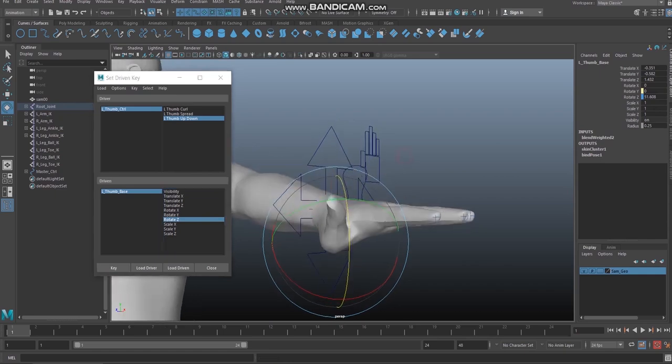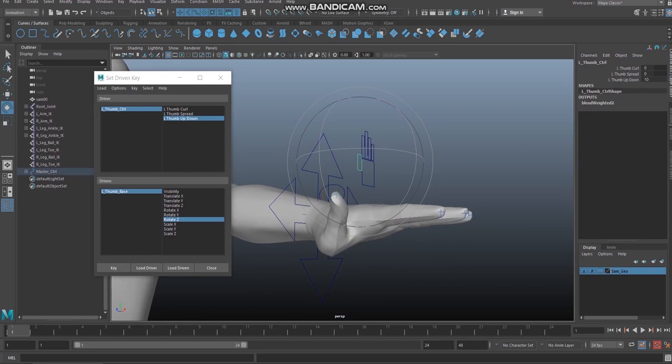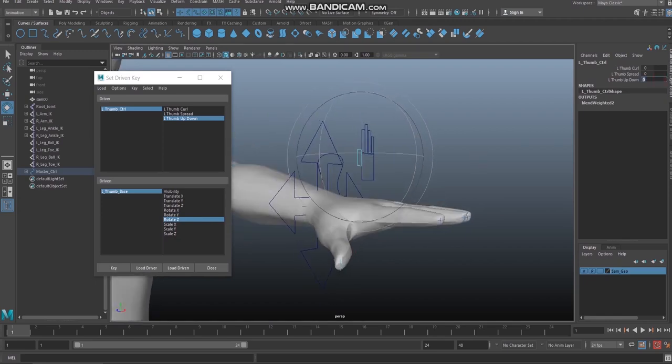Now I'm going to select the value of left thumb up and down. I'm going to make it 0. Now it is in the neutral position. Again I'm going to make the value -10.